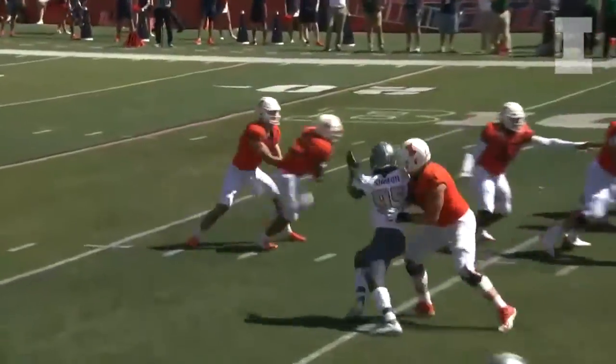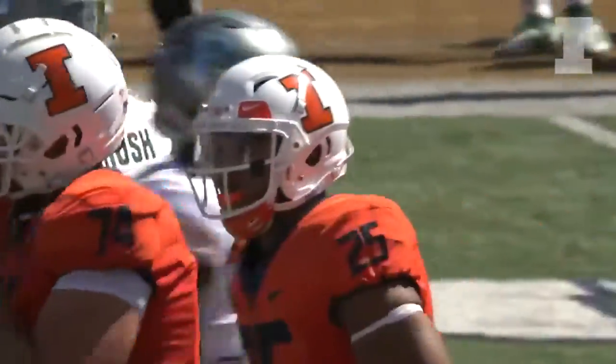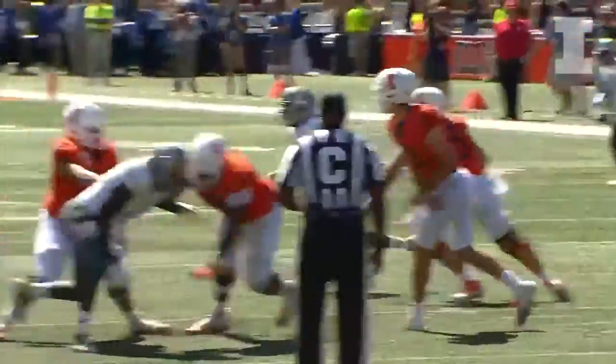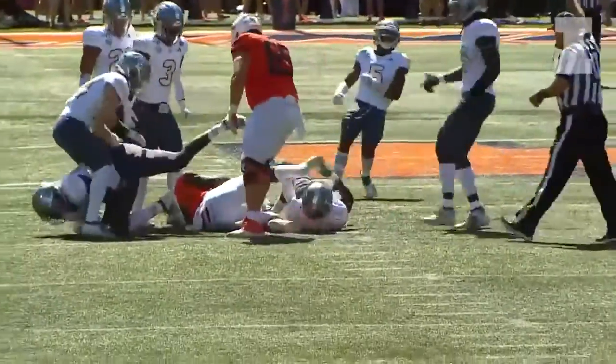Marker goes in motion, two receivers left. Here's the handoff from Peters to Brown. Big hole up the middle across the 40, and he jumps his way ahead to the 43 before they call a timeout. From their own 34, Peters with time to throw, throws it over the middle. Smalling with a catch, and he's hit immediately.